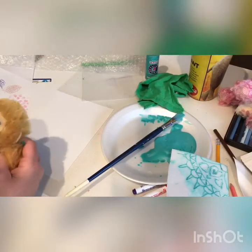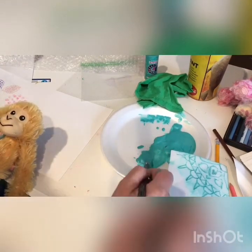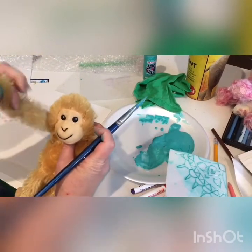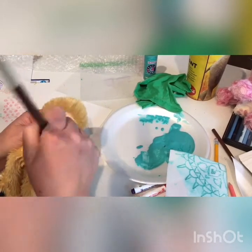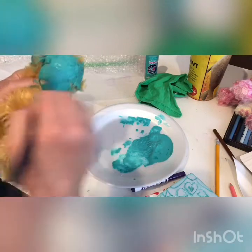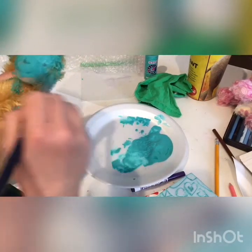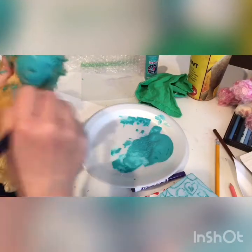Now here's the funnest thing. This is something that I wanted to do with my Crossroads students and my West Oakview students before we got kicked off from break. So here's a little monkey. This little monkey, he's gonna sacrifice for the art cause. Hi. He is now going to get a little bit of paint on him. If you want to just go ahead and stamp his face in the paint, that's cool. And make sure you get his texture really good, and make sure it's not a family heirloom stuffed animal, you know. But probably you have a leftover stuffed animal somewhere in your house, I'm guessing.